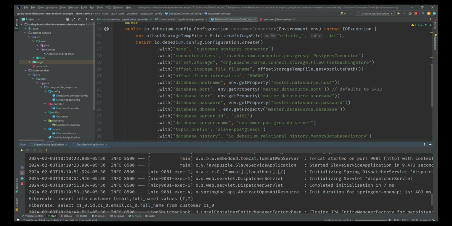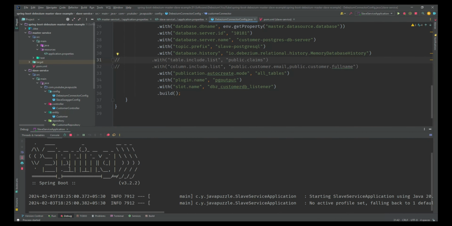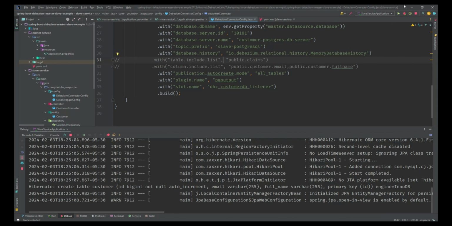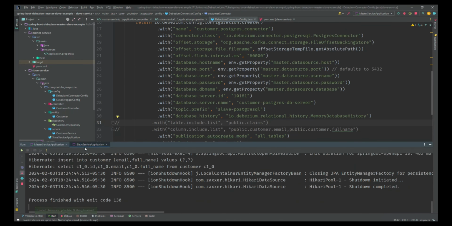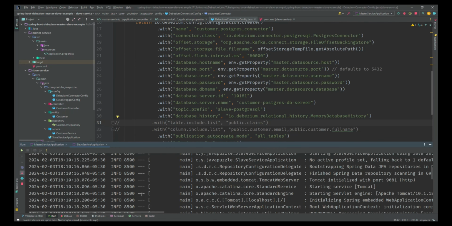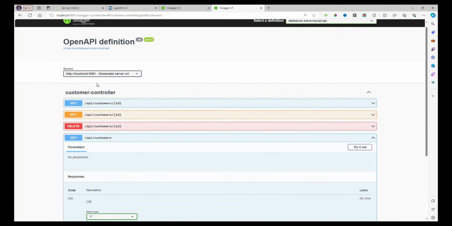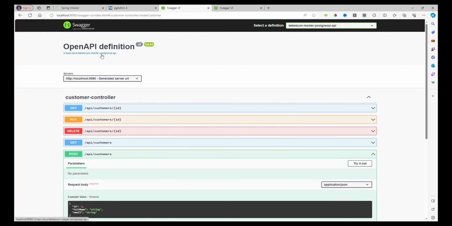So it's closing. What happened? Let me see. Okay, it's creating again. So the slave service is currently running. Let it run first. So it's running. Okay, and yeah, it's started. And let me run the master. So slave is running here. Let me check. 9091 is running, this is the slave, and 9090, this is the master.